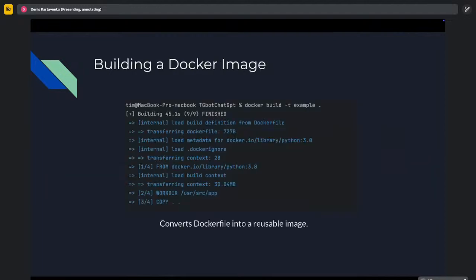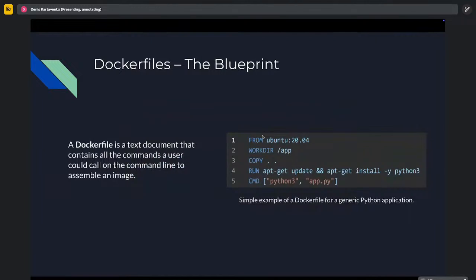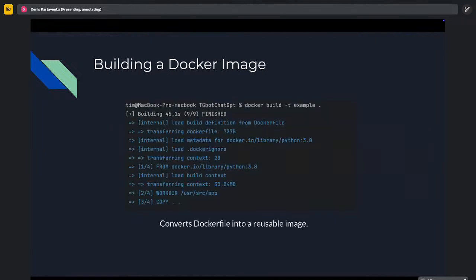Here is how we can build our image using docker build -t and the name of our image. All instructions from this file will be executed step by step, and finally we will have our ready image that we can run as a container.